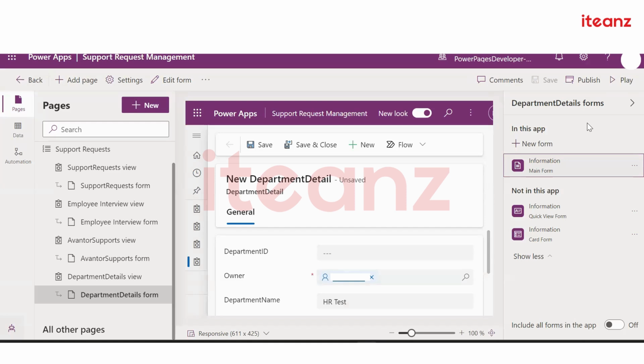Am I going too fast, or any concerns? Just let me know so that I can correct it right away. Because this is a very core underlying concept of model run application.